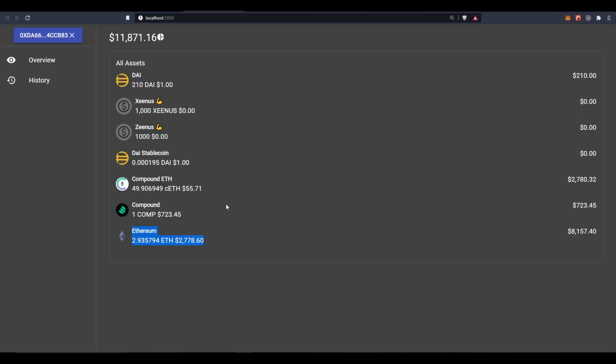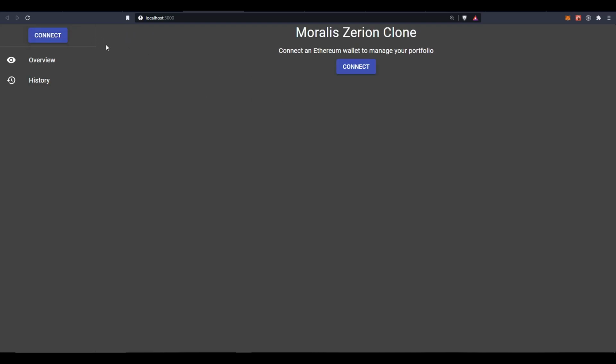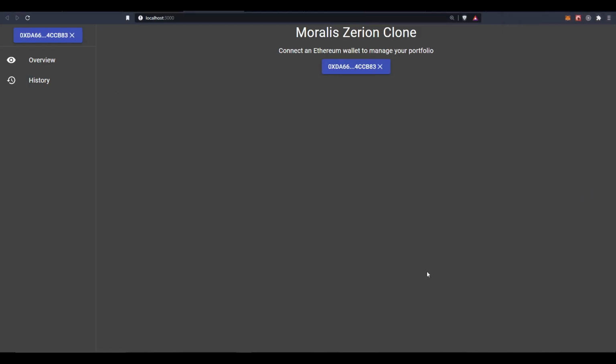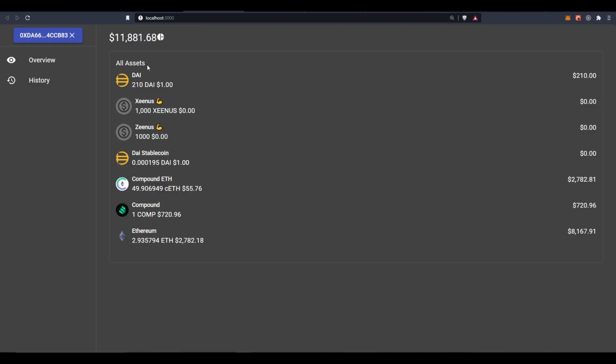So in order to build an app like this, what are the things we're going to need? Well, we're going to need some data. We can get all that from Moralis to query their transactions to figure out what all the token balances are for the user. We're going to need to authenticate with Metamask. So if I just log out here, it'll show the welcome screen. Let me click connect and sign in. Moralis will go into the blockchain and sync all the transactions and figure out all the token balances for us. So that's great. So let's dig in and see what that looks like.